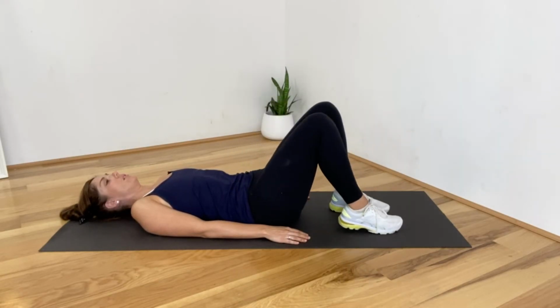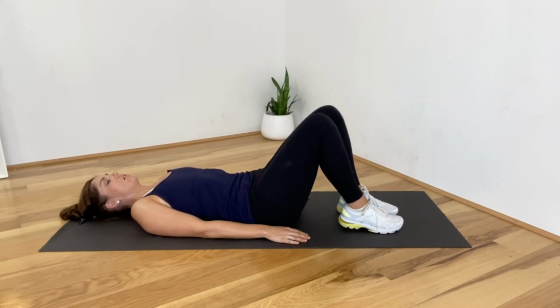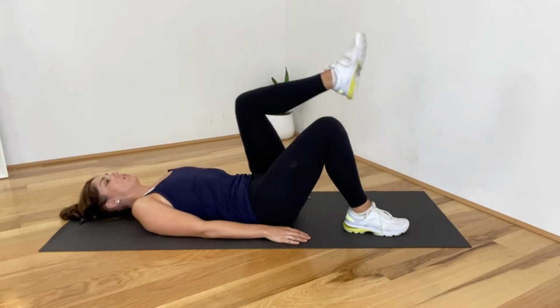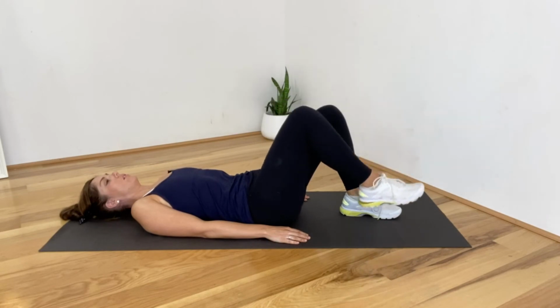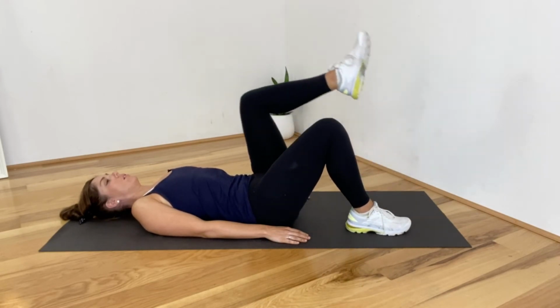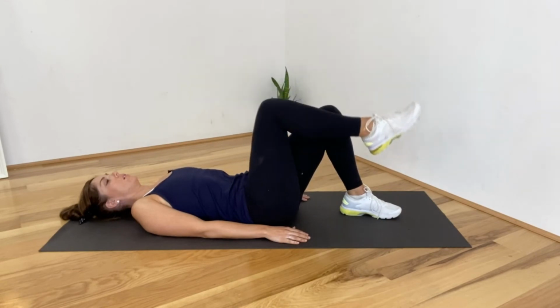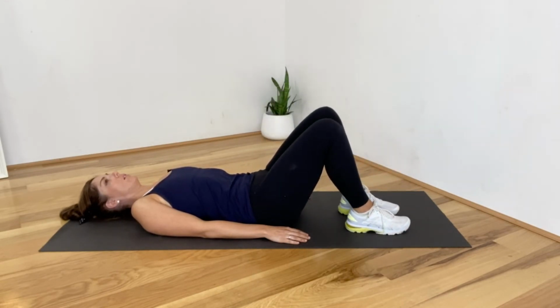Activating your pelvic floor by drawing it up and in, then pressing your TA down into the floor or towards your tailbone, so the space between your two hip bones, pressing that down, then lifting one leg up at a time, making sure your knee is bent at roughly about a 90 degree angle, engaging your core every time and breathing through the exercise.